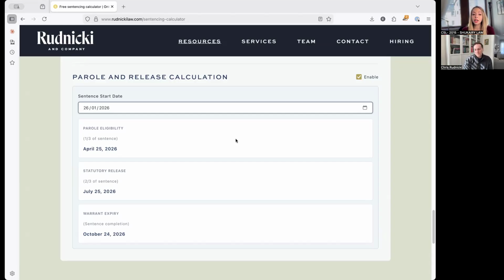So it really covers almost everything that is related to sentencing and the calculation of sentence, pre-sentence and post sentence, or while the person is serving. So that's really neat. Is there anything else here that we need to cover, Chris, on the website? That's pretty much everything. It's a lot though. Yeah, it's quick. I tried to make it as comprehensive as I could.